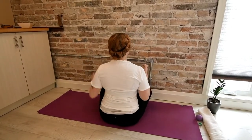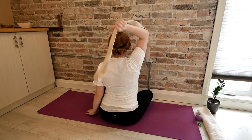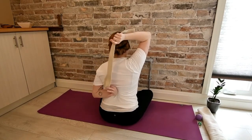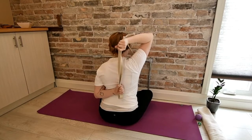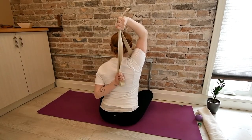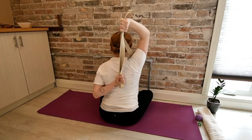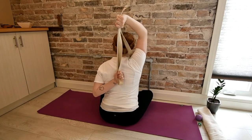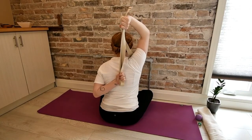So if I'm going to stretch this left side, my right hand's going to hold my strap, my left side tucks in behind. I'm now holding on, and then as my muscle softens, I can gently pull it till I feel a line of pull, holding for 30 seconds. Maybe after 10 seconds or so it loosens a little so I can get in a bit more, maybe not.